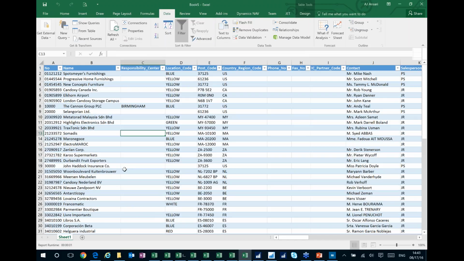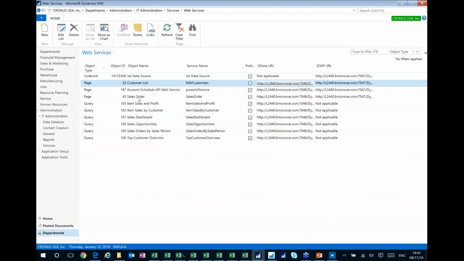I will not have time to talk about Power Pivot, but if you were using Power Pivot, then you'd be able to create relationships using multiple web services that you create in NAV, and you can link those together. So I can link my customer list with my sales orders list and have some sort of a view that gives me the best of both. An alternative is that we already create those queries using the query object that ties information from my customer table and the sales order table as a unique query, and then I expose that query in Microsoft Excel.